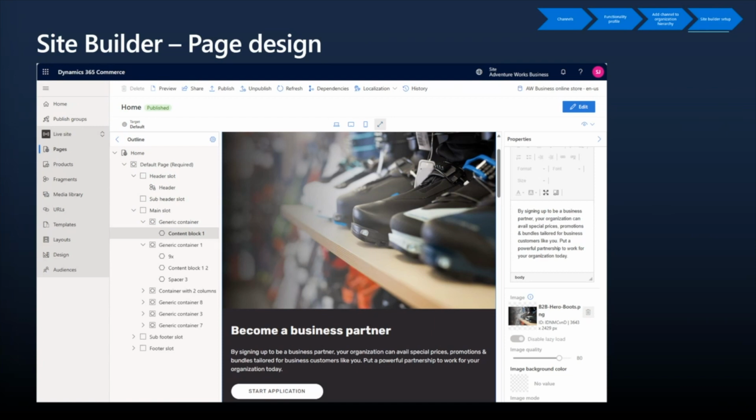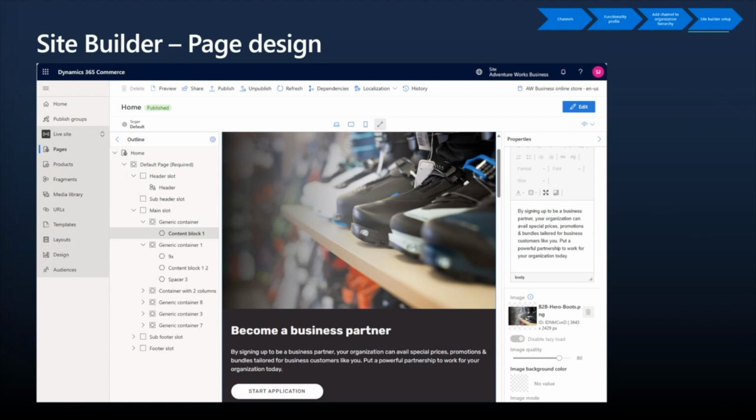So containers are also a module. It could have a text block, it could have a content block, and we have added a header slot and the footer slot. And you would notice that we have a header that could be created as a fragment and could be utilized in all the pages. That way you have a consistency of the header and footer for your pages.